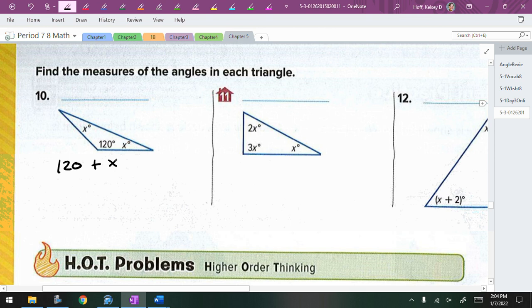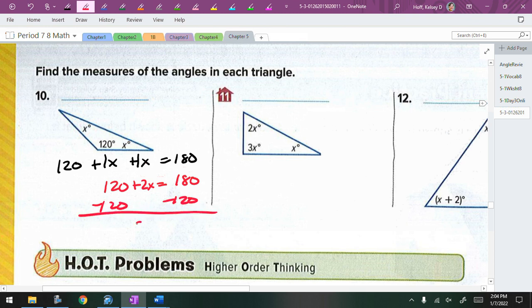Okay, so technically it would be like plus x equals 180, right? And then he actually did the next step for us by combining our like terms. These really have a 1 in front of them. So then we have 120 plus 2x equals 180. Then I should minus 120, 2x equals, say it again, 60. Then I should divide by 2, x equals 30. Is that my answer? No. Wait, they both equal 30 then, right?